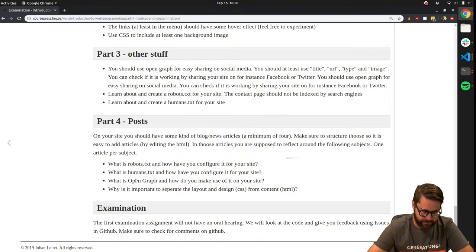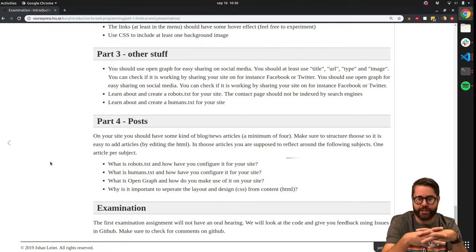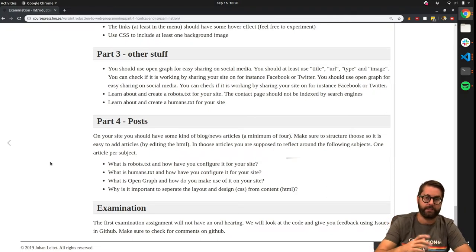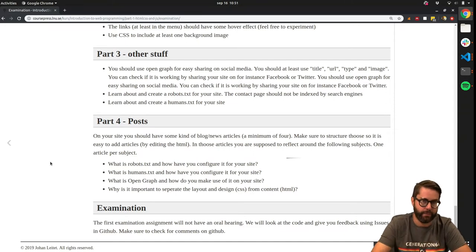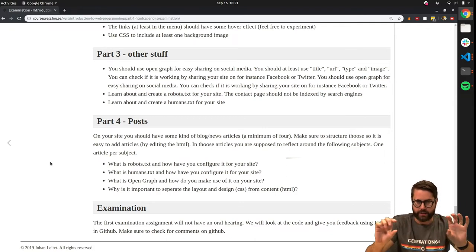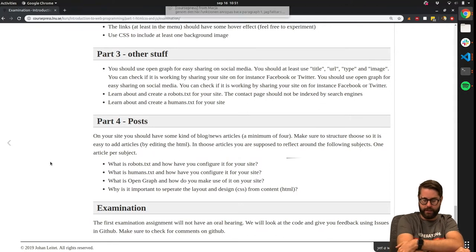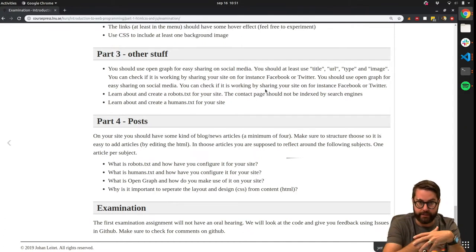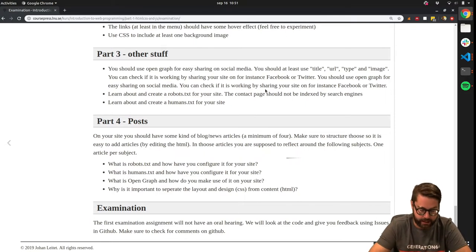Got some questions about Open Graph. Just Google Open Graph and read up on what it's supposed to do. If you have shared any content on Facebook, Twitter, Slack, or any other social service, you've probably noticed that when you paste in a URL, you often get a picture and some descriptive text. Sometimes you don't, and that depends on whether you're using Open Graph elements or not. If you are, you can tell that service to use this picture as a header picture and this description together with the link. It's Facebook that invented this, but it's more or less an open standard now that everybody implements.